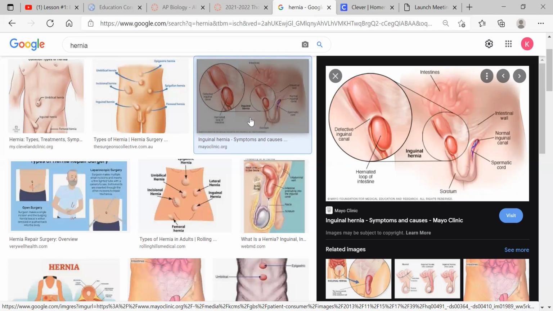However, if you look at this image, I can't zoom in on it. Look at that image. The intestine can follow the testes through. And this is known as an inguinal hernia. This is what doctors are looking for. So if you have this, here's the common symptom. Likely it doesn't give you any pain or discomfort. When you stand up, it's visible. When you lie down, it's gone. And then you stand up again, there it is. There's a hole there. The intestine just goes through. And so you have to get it patched up.